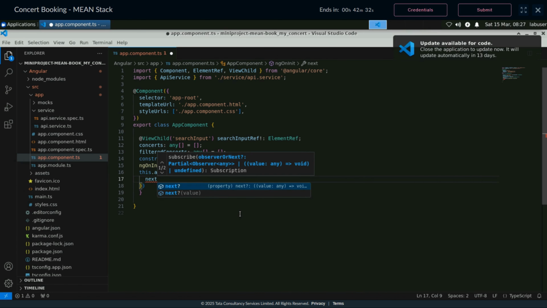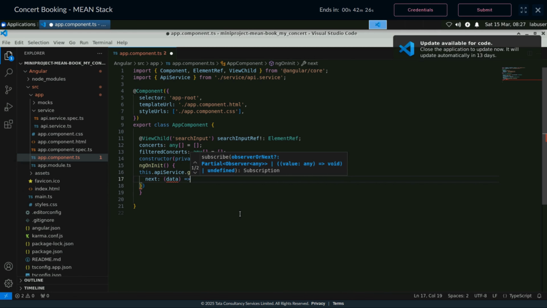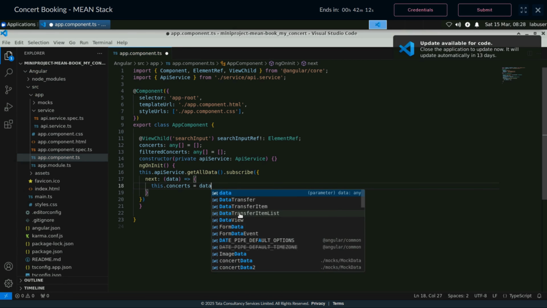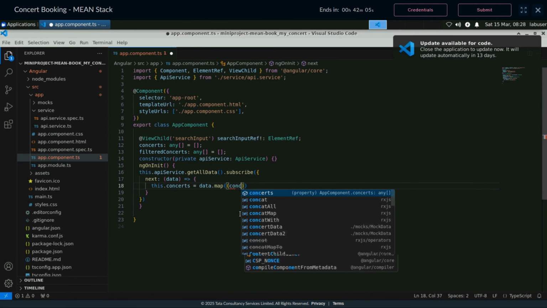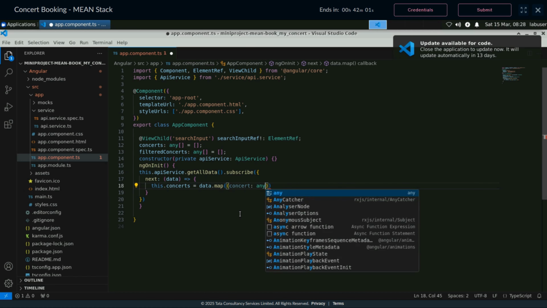Next, data, consorts, data dot map, consort any.